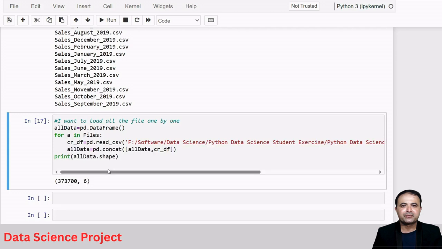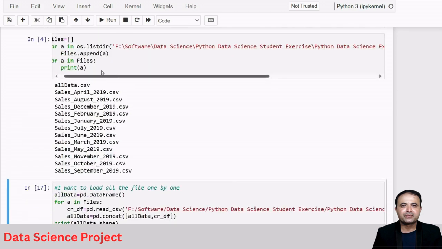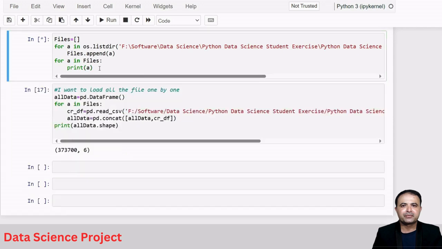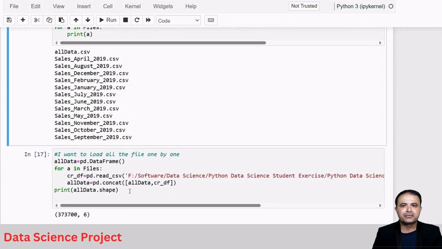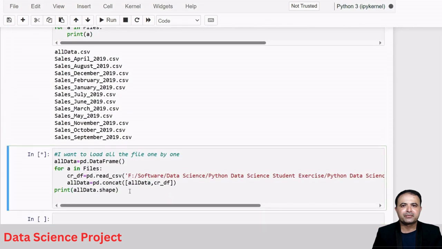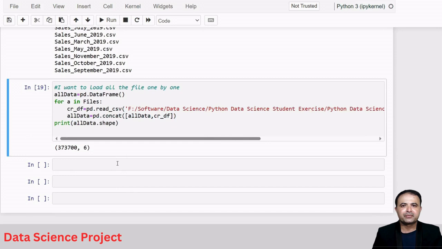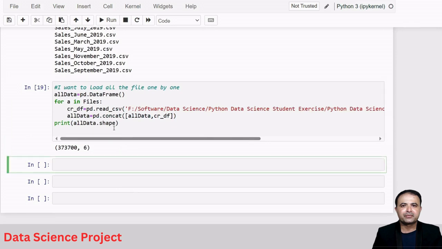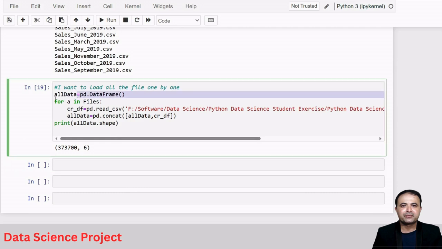I want to run it again. Loaded this data and again loaded this data. So once I have completely loaded this data into this particular blank data frame.